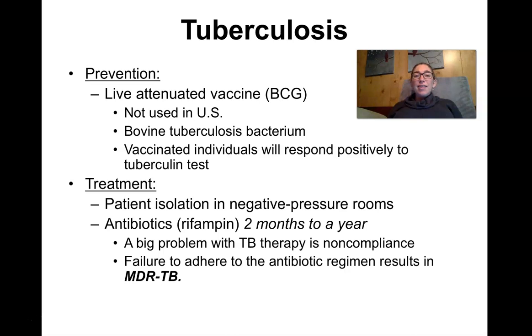And the problem with vaccinating is that it disrupts the ability to test people, because if you've been vaccinated, then you will have a positive response to the PPD test. So they'll have to do a chest x-ray. It's one of the reasons why we don't vaccinate people in the US, because it's fairly uncommon, and the way that we monitor cases would be foiled by vaccinating people.